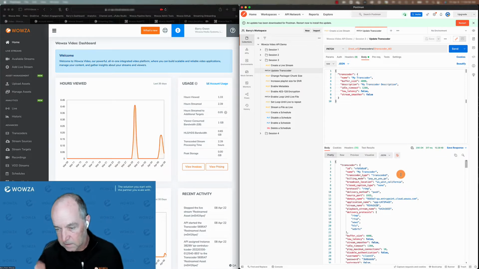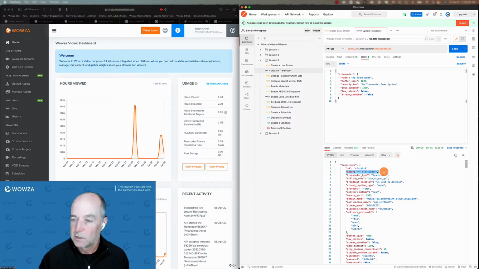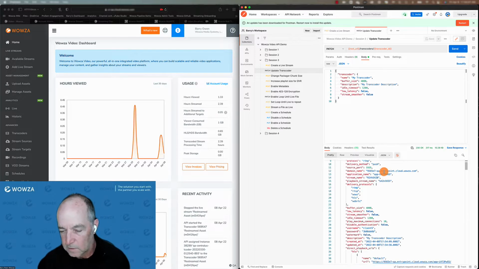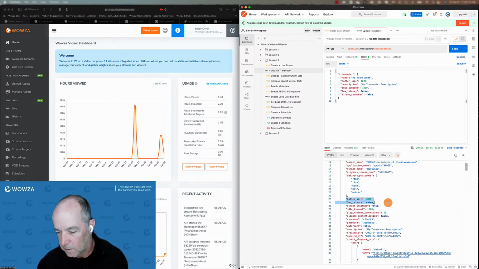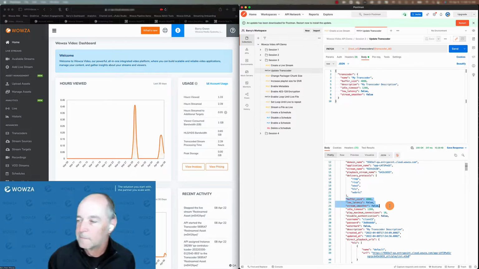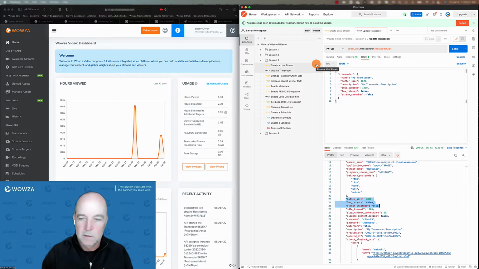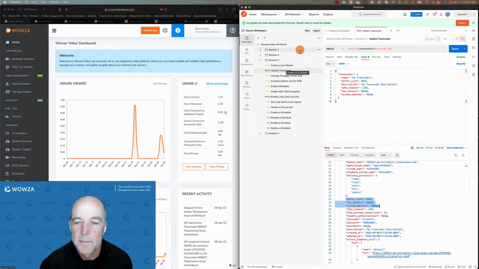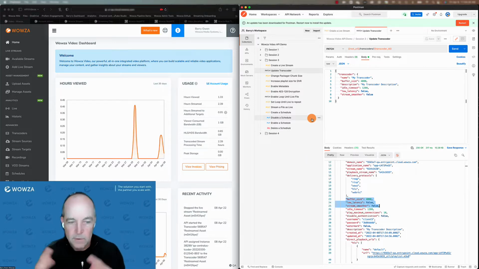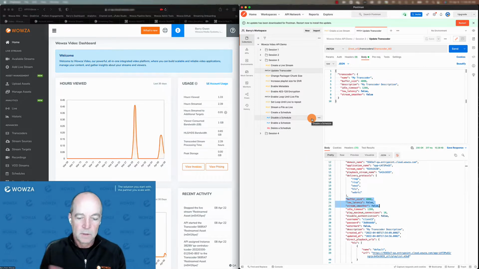And what we'll get back is the new transcoder payload that's been completely updated. What you can see here is the name has in fact changed. And you can trust me, or double check my work, that all these other values changed too. So that's just an easy way to make a change. If you created a transcoder and, oh shoot, I named it my transcoder, I wanted to name it Rose's transcoder, it's easy to change.